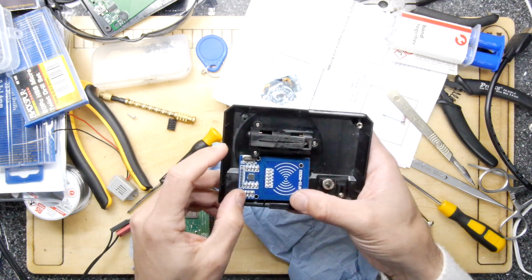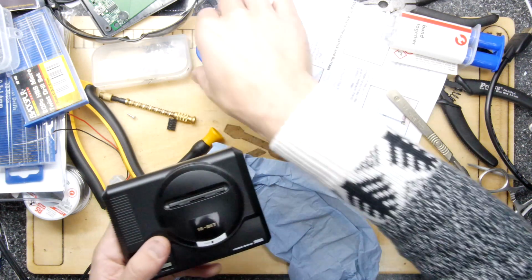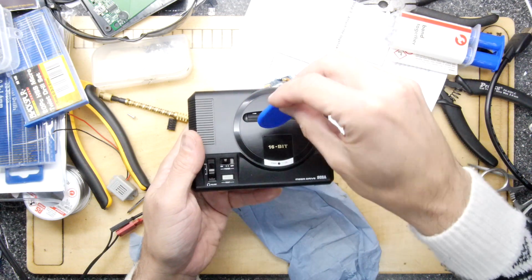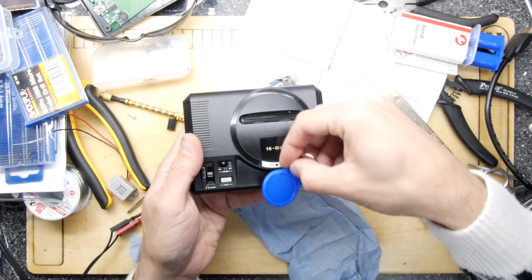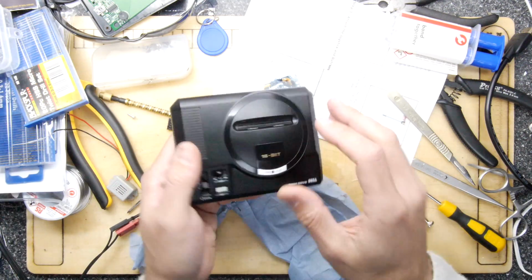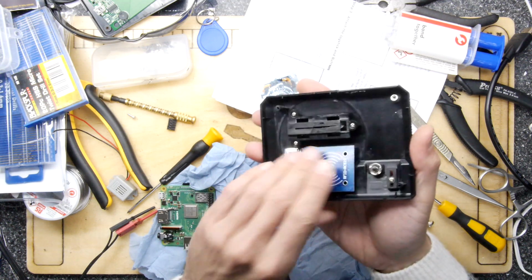Something like this. Yeah. The idea being, at least if you've got the cartridge, you pass it over the top and then park it in, pass it over the top, park it in, it should work. So you can see where I'm going with that. It would be nice to hook this up anyway, and then it gets pretty tight again.